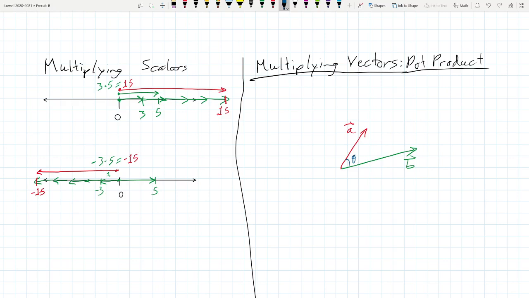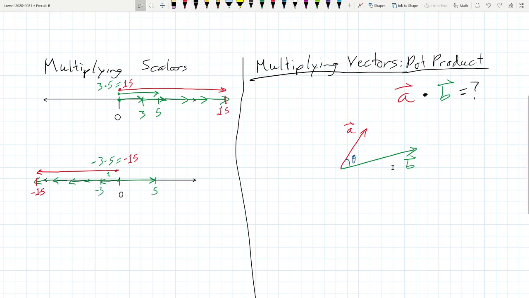Okie dokie, so I'm back, and we want to essentially multiply these 2 vectors. The way we're doing it in this video is the dot product. There's another way to multiply called the cross product, which we will address later. So this is one interpretation, one way to multiply vectors. The dot product we will denote and write like so. Let's keep the color coding here. We have A dot B. It's literally called A dot B. You can't just say A times B because the person's going to ask, what kind of multiplication are you doing? So we're going to do A dot B with a big dot right there, and we're going to try to figure out what that is.